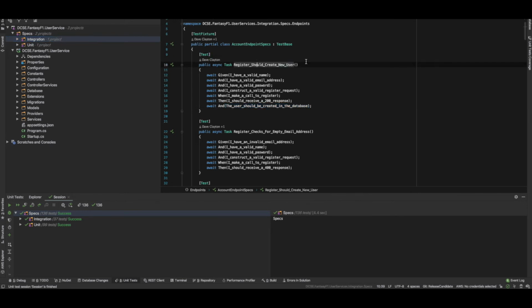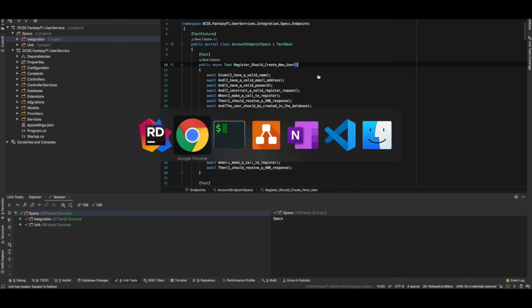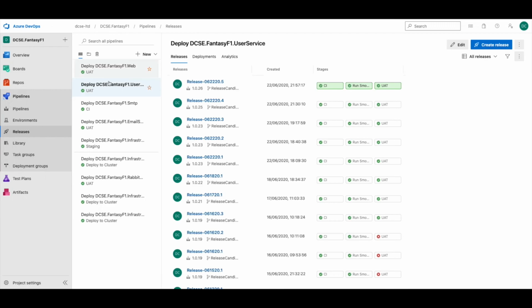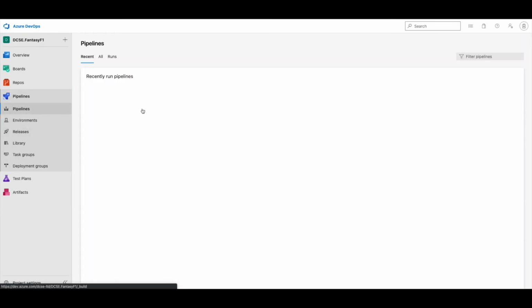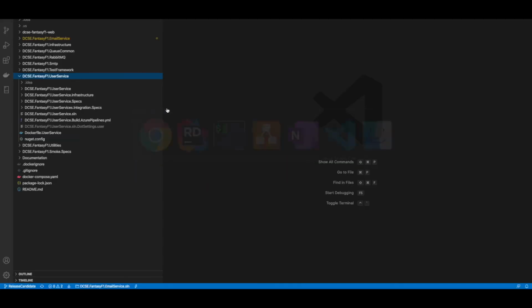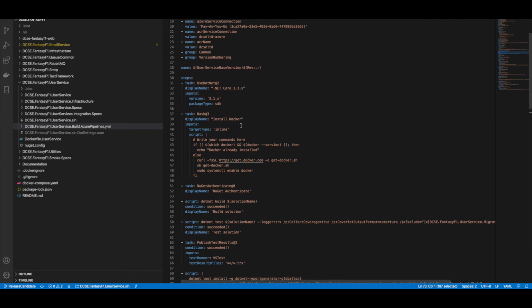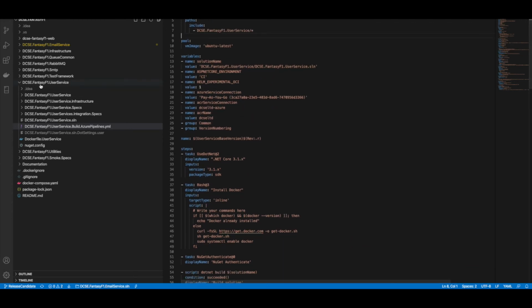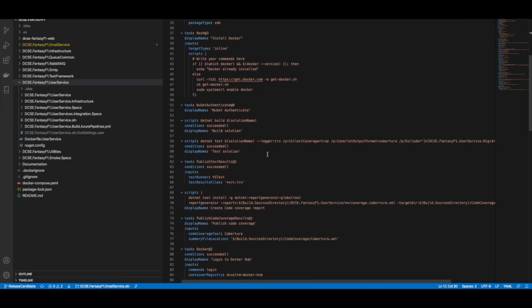So in terms of building this and actually deploying it somewhere, we're using Azure DevOps. If I show you that, we've got our pipelines defined, and the pipeline definition is actually a YAML file. If I look at the solution folder here in my Git repo, in my user service, I have an Azure Pipelines YAML file, and this is basically my build process for that component. Everything for this component lives in this folder, including its Helm chart for Kubernetes, Dockerfile, all of that stuff. So it's nice because you can keep everything together in one place.